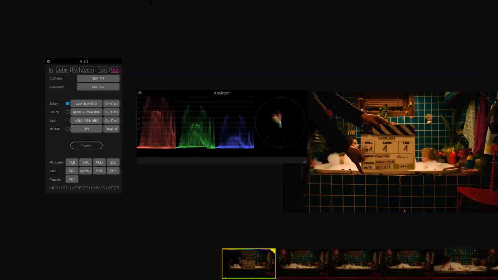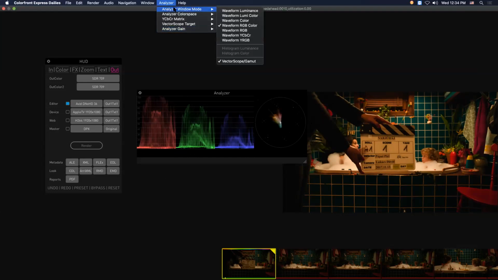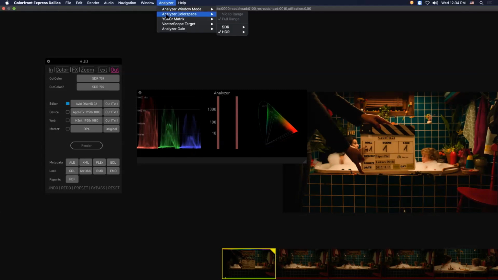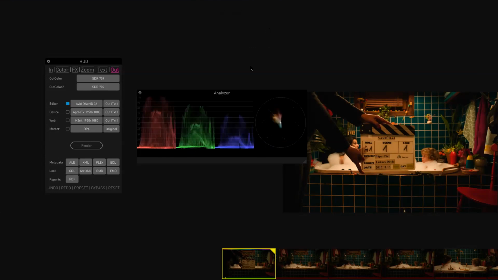If I'm working in HDR, I can put this into HDR Rec 2020 mode. And now my scale for the waveform is in nit values, and instead of a vector scope, I have a color volume indicator. Depending on settings in the settings table, I can get a warning when I exceed 1,000 nits or a constraint to P3. This is an HDR, so the scope looks completely whack. So I'm going to put it back in SDR, Rec 709, like that.